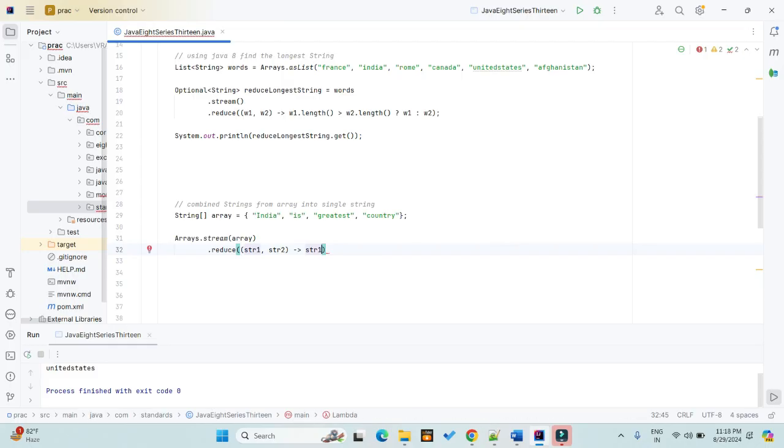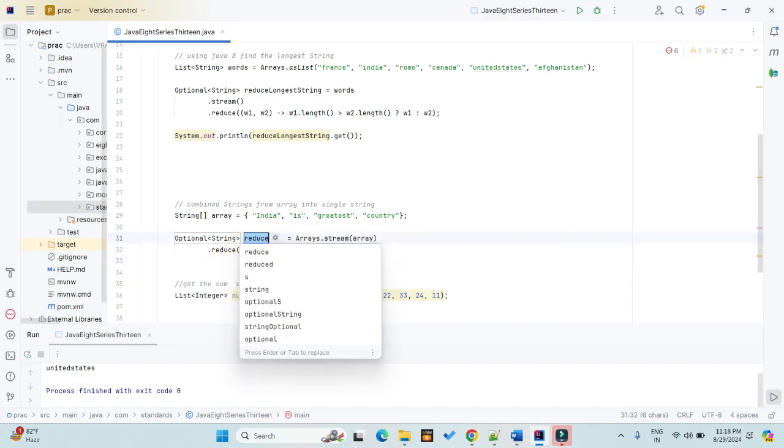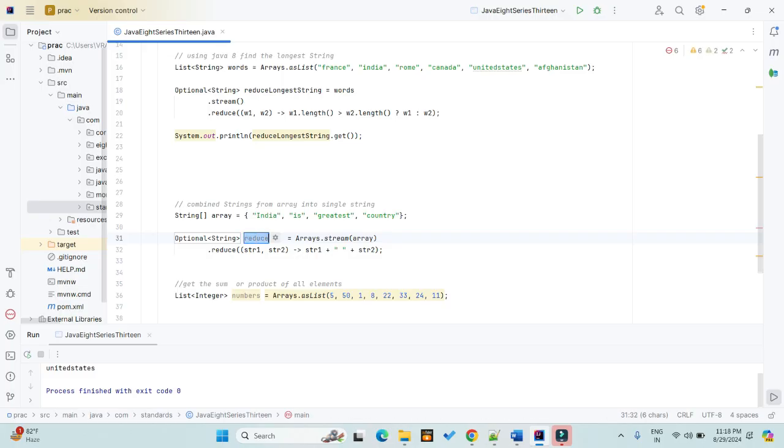How we'll be joining this is that we'll write a concatenation of the string with str2, and then we'll end it over here. Okay, so we'll get an Optional string again. Let's declare a variable and see the final string after the operation.